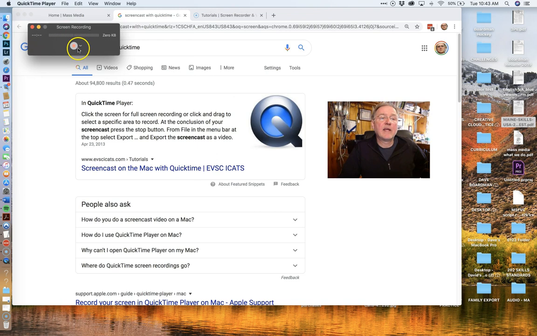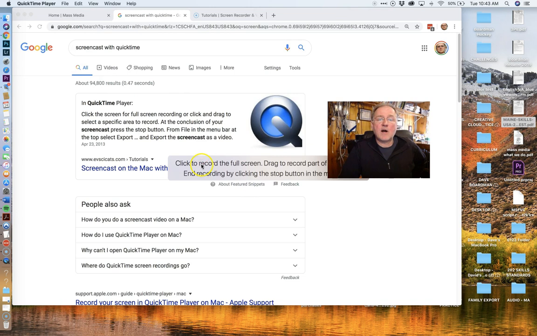And once you start screen recording, just push that recording, and then you are going to click to record the full screen or drag and drop to just record part of it. I don't record the full screen usually, I'm just doing that to show you this. I just make a window and record in there. And then in the menu bar is a stop recording, so you'll spot that as well. Okay, so I hope that's helpful.